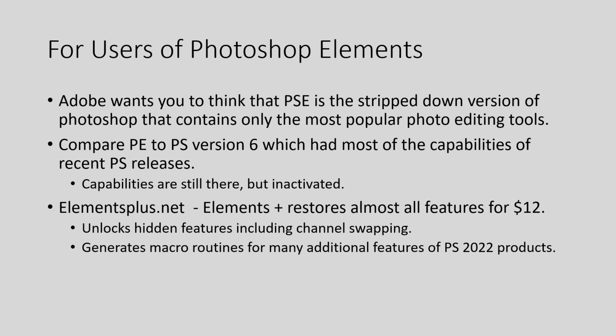I added this slide to the presentation because several individuals in my local camera club use Adobe Photoshop Elements as their post-processing software. Unfortunately, Photoshop Elements does not have the channel mixer function to swap channels, so I did some comparisons and discovered that Photoshop Elements is very similar in look and feel to Photoshop 6, which was released right about the time that Adobe started to promote their online software offerings. In my opinion, Photoshop Elements is little different than Photoshop 6, with a number of the features, including the channel mixer, being just turned off.